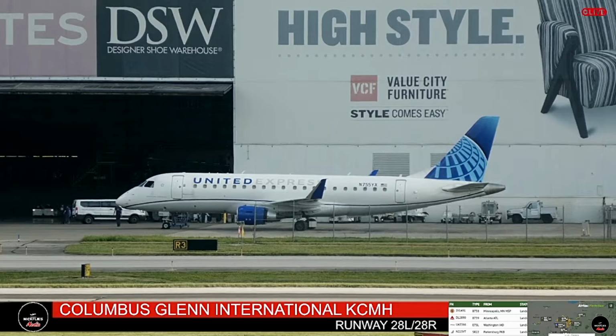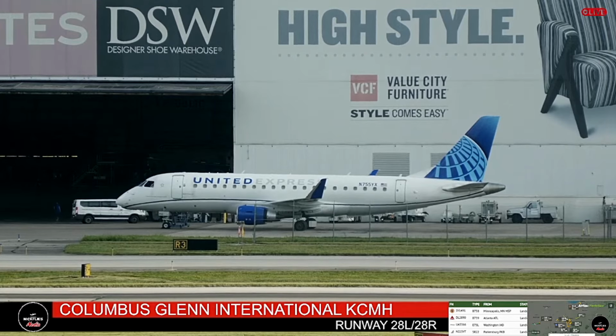Sun Country Flight 8100 out of Cleveland, just now taking off out of Hopkins Airport. We'll probably see them here in about 20 minutes, as long as they come in on the left side and not the right side. Then after that, it's mostly private jets, but they're a little farther out. A Pilatus out of Wichita, they're about an hour and a half out. I don't think we'll be live that long. And then a Citation about 45 minutes out of Providence. And then everything else is a little farther out than that.